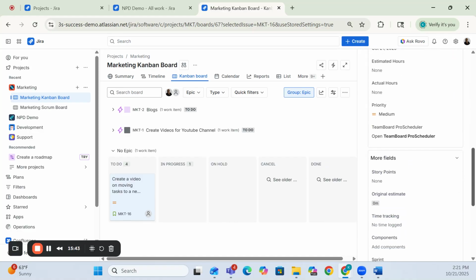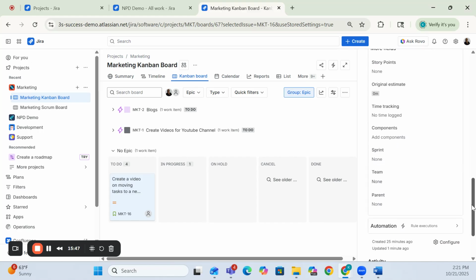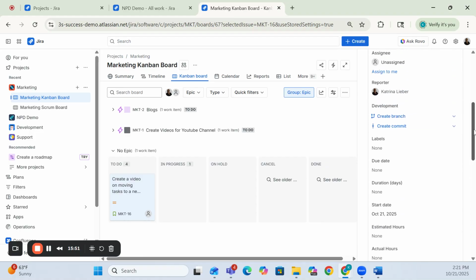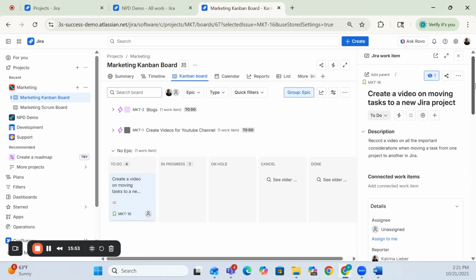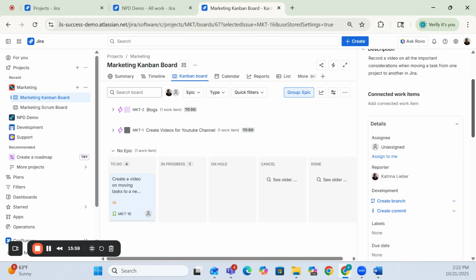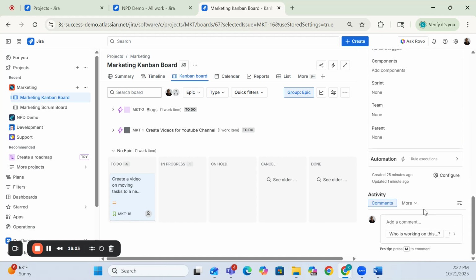If we continue to scroll down, you will see that there is no field for the part number. And so that data that we had as part number 3 when this task was in the NPD demo project is just gone. It's gone, it's scattered to the wind, it's like it never even existed. And actually, you can come and look at comments or you can look at the history of a task.